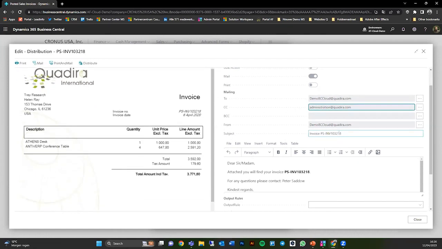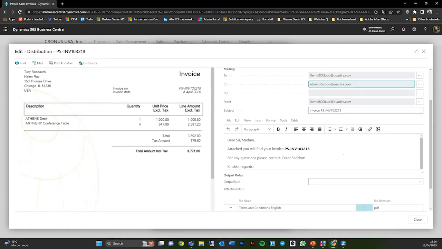So that's how easy you can add some things over here, but it's also easy to do upfront, of course, to ensure, okay, an invoice also needs to go to this email address. You can just predefine it within our connector. Then something about the mail bodies, the text here. What you see is that we have the invoice number over here, and also the specific contact person. And that's what we can do with our solution also within Business Central.